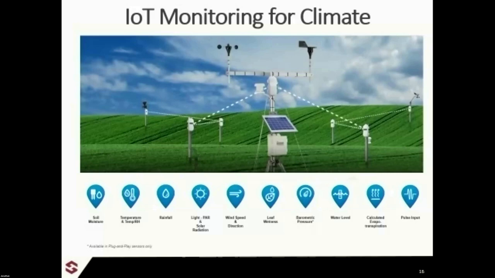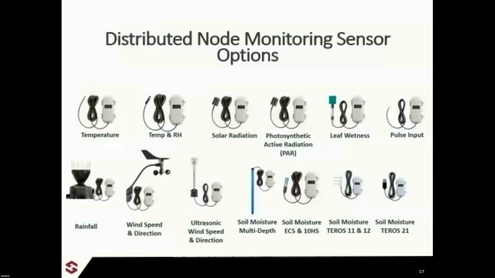What can we collect? We can collect in-situ soil moisture data, temperature and relative humidity, rainfall, wind speed and direction, leaf wetness. We can look at in-situ soil moisture — you can have an entire monitoring system in your LID platform, looking at all the ways that moisture is being used, captured, collected, and disseminated within that LID platform. Also barometric pressure, water level, calculated evapotranspiration, and pulse inputs — basically a tipping bucket. From that we can create all these different nodes. The sky's the limit.